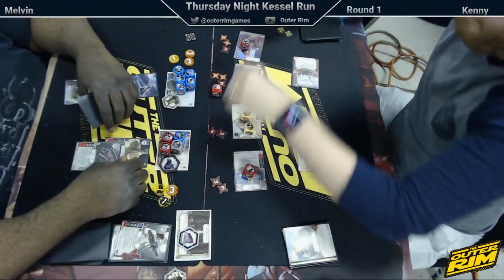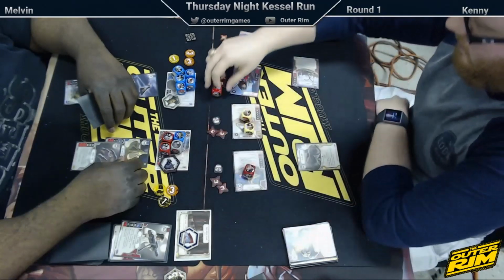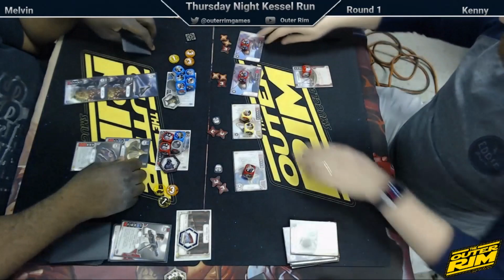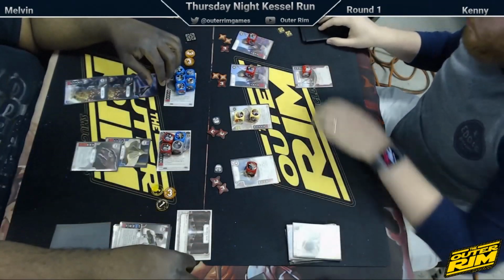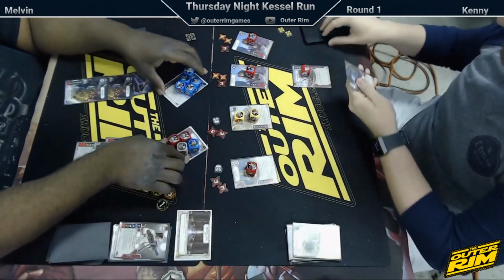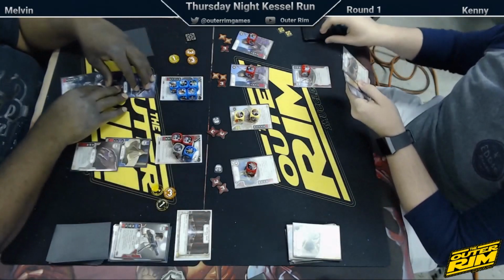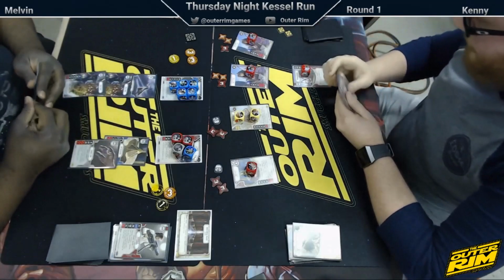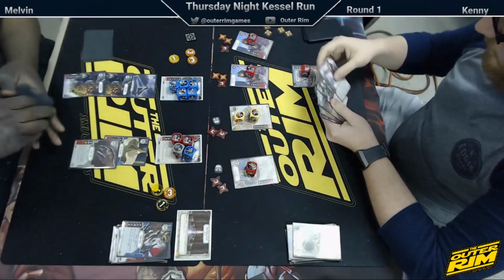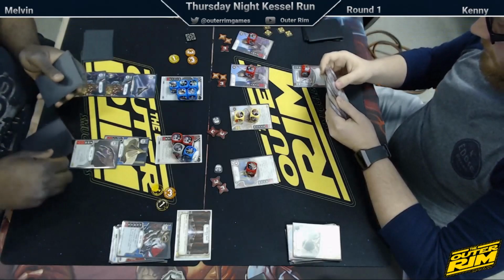Melvin's board state is exactly where he needs it to be against a deck like the Gungans. He doesn't need to push a lot of damage dice. He needs to push a lot of dice in the pool. So we will reset and come to round 4. Melvin will have initiative here. Discards his last force push.